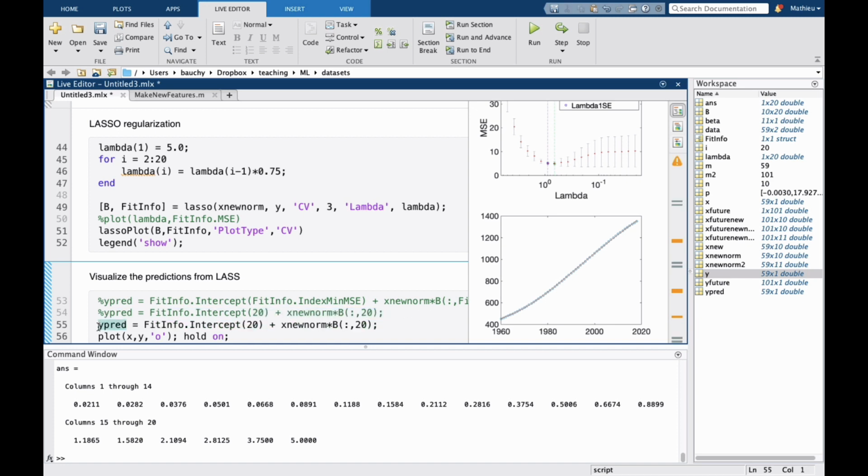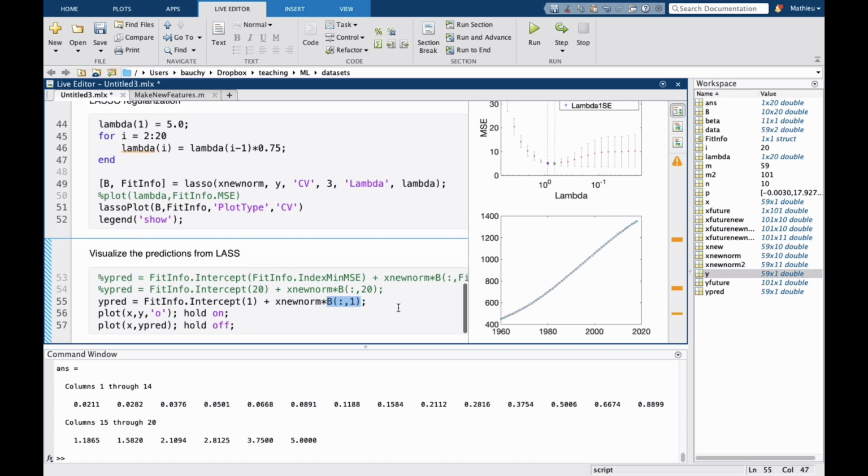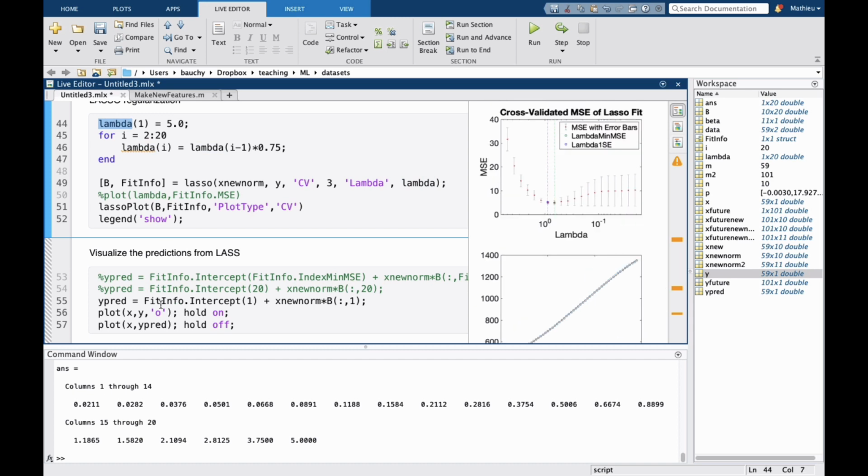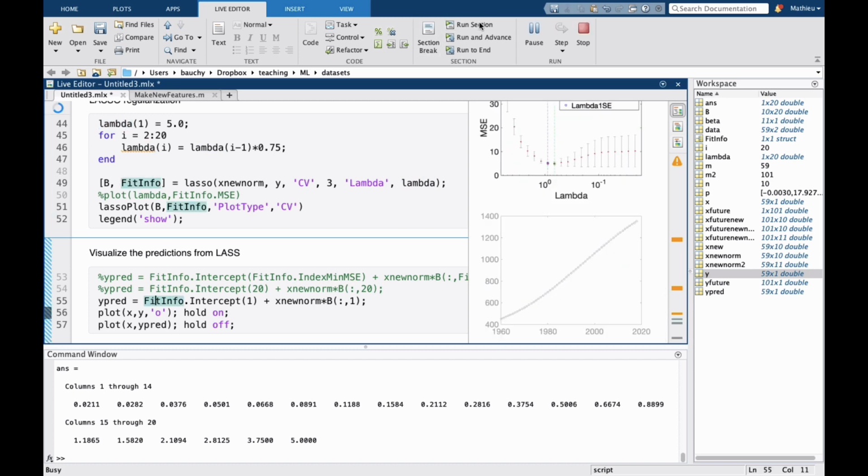Now let's see what we would get if we were using the most complex model, that is to say, when we use index equal 1. It gives us the intercept found by Lasso for the smallest value of lambda, and we put intercept index 1 here, along with the coefficients predicted for a very small regularization coefficient lambda. Let's see what the model is predicting.